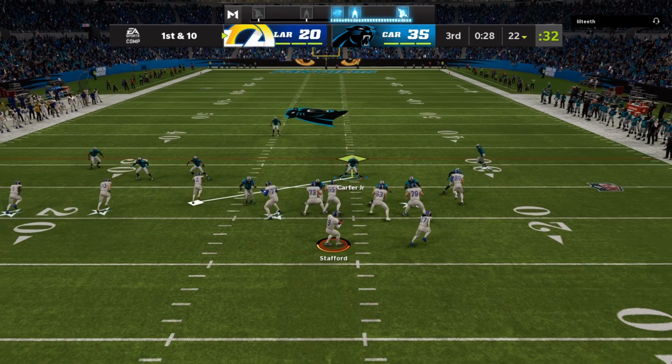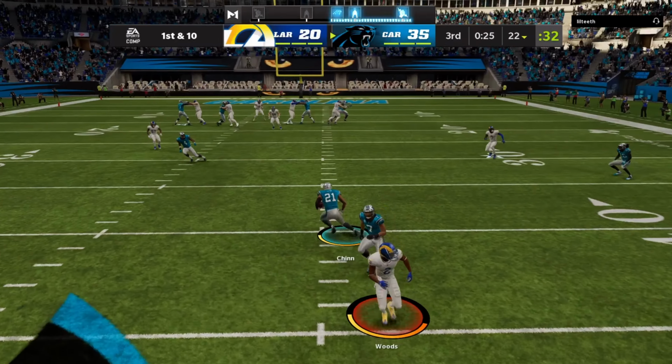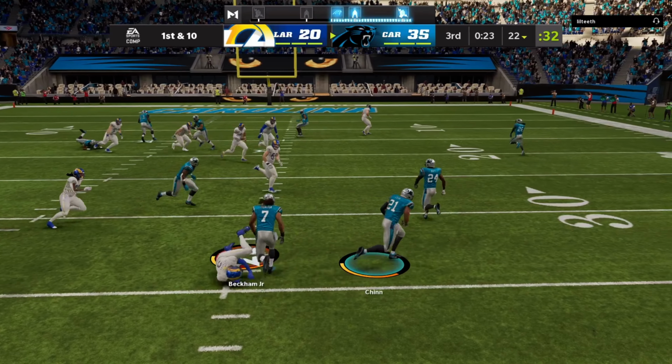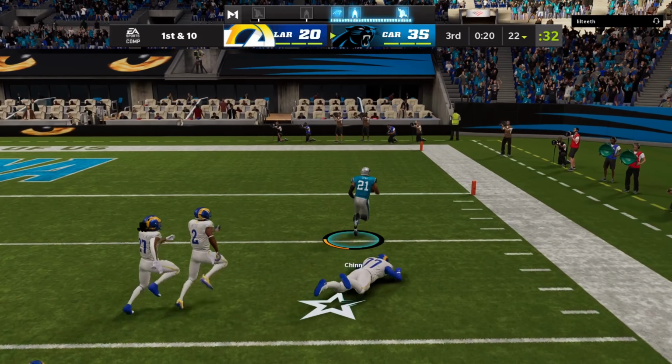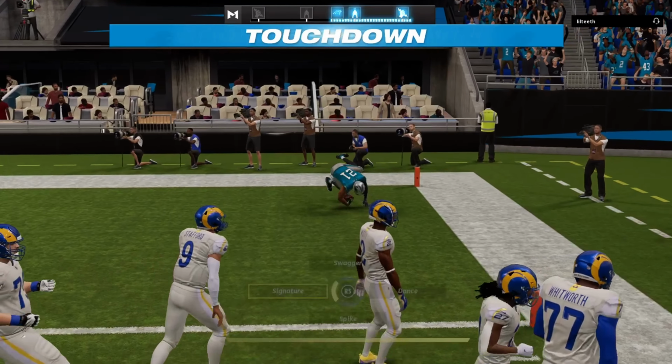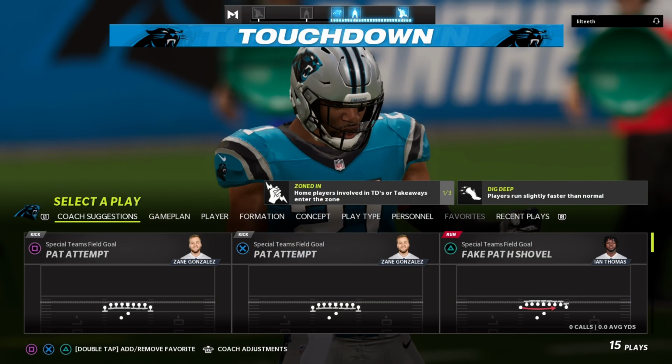I guess they have to feel a little gratified to at least get on the board last time, but still work on Stafford for the third time is intercepted. Jeremy Chin picks it off. And he will bring this one back. It's a pick six for a Panther touchdown.